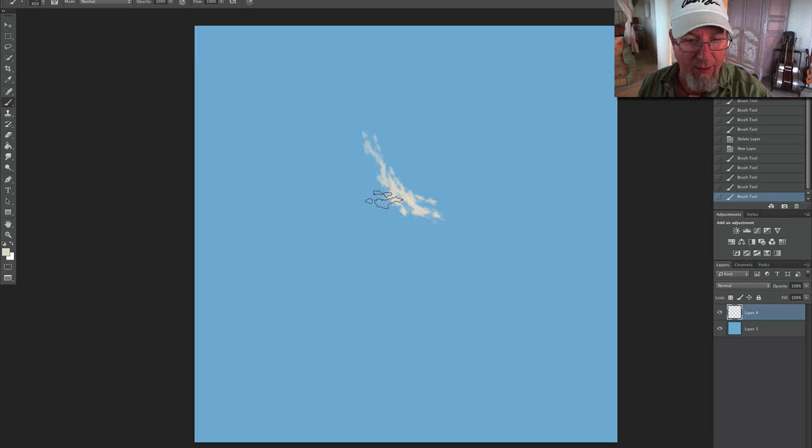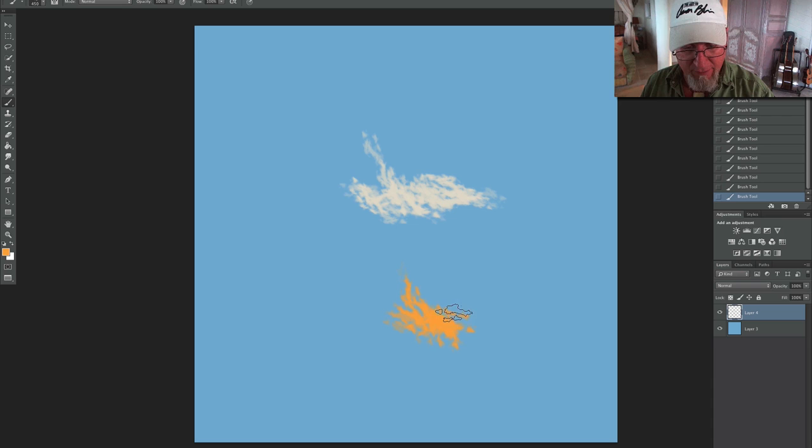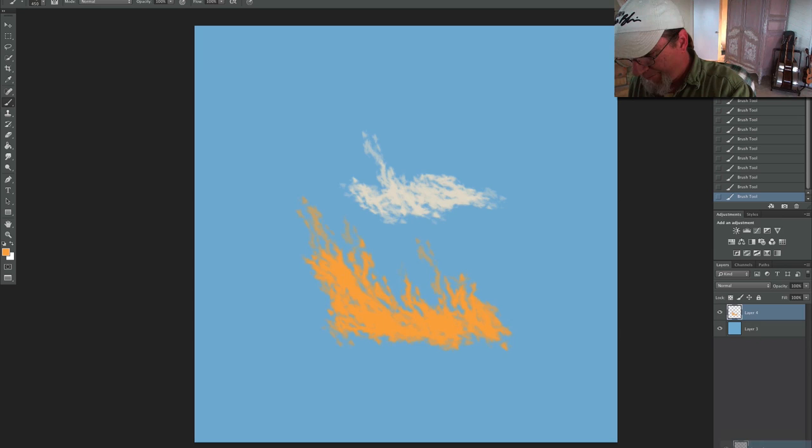See there? You know what else it's good for? Watch this. Let's just change the color. Change the color to a nice orange, and look at this. All of a sudden, we've got fire. Look at that. See that? So be inventive with it. I was drawing with this earlier, and I saw some of these shapes, and I went, oh man, look at that. We can make fire with that. It's very convincing. Very convincing fire. So not just clouds, but we can do all kinds of stuff.